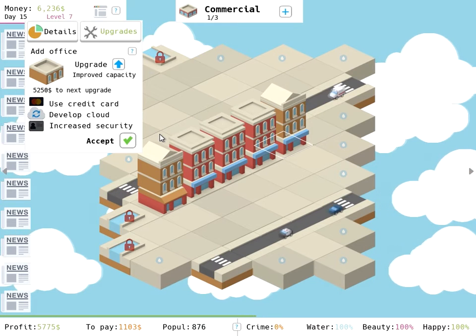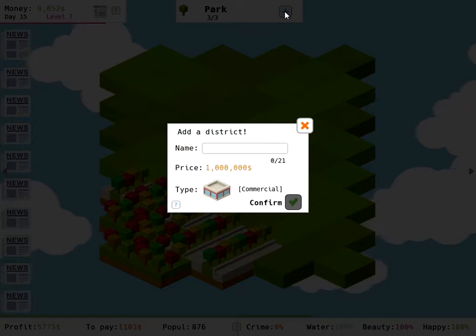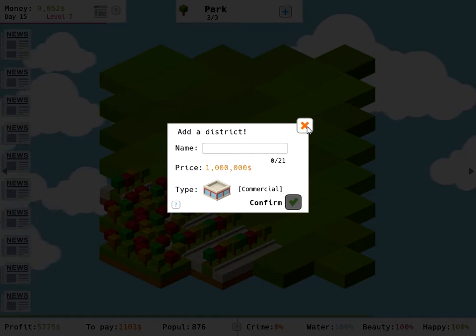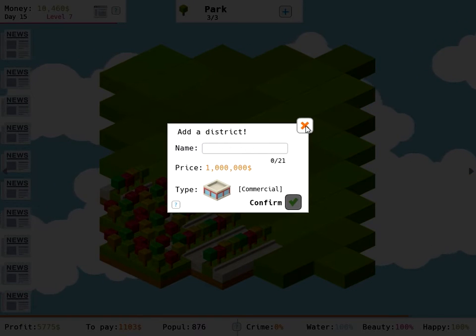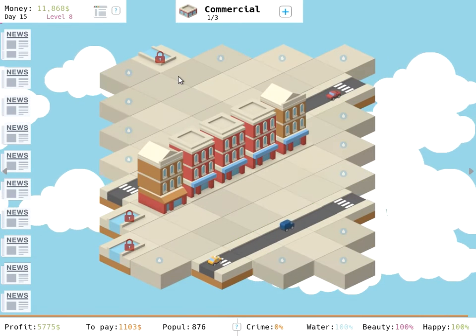Or maybe I should build something else I know I'm going to need. I know I'm going to need a new floor plate, so why don't I just quickly do that? Price, 1 million. I don't have 1 million. Okay, I'm not going to. My next one, if I did build one, it would be called Fountainland, because it's going to be full of fountains. But at the moment, I do not have enough money, so I cannot build that floor plate.